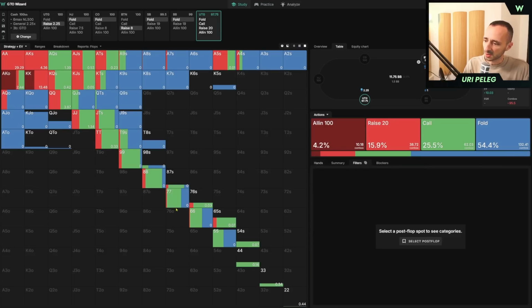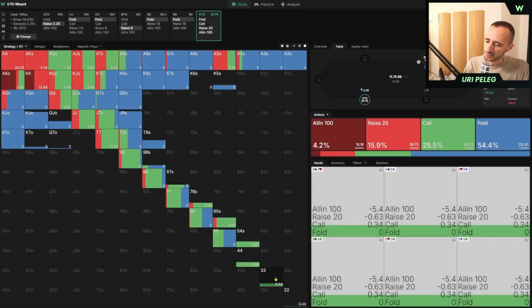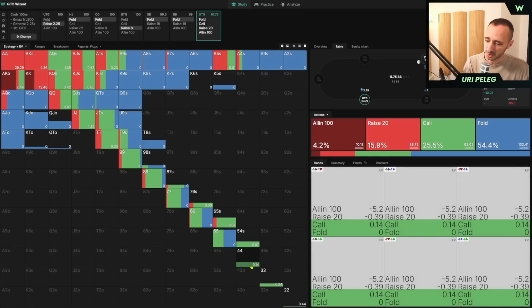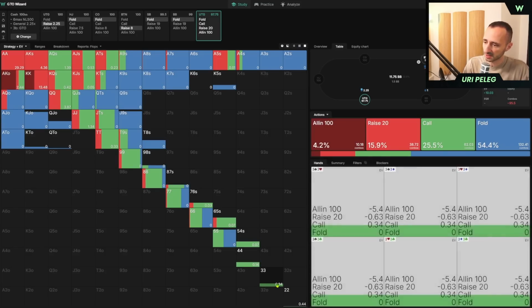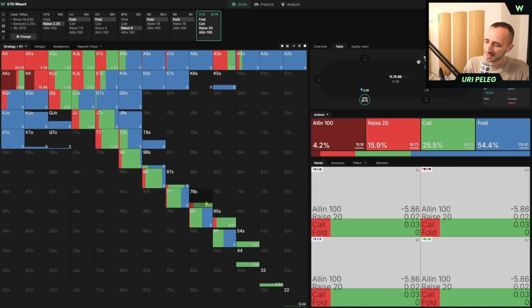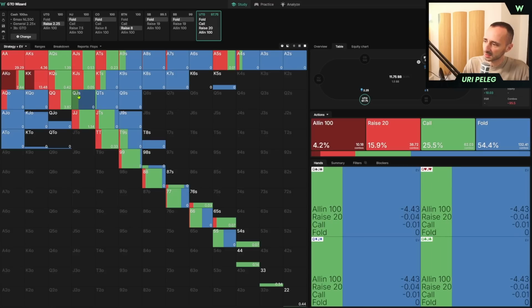Note that there are a few mixes here that might not make sense from a practical standpoint. One is 7s, 6s, and 5s folding, and I think a lot of players would always call these. The second is 4s, 3s, and deuces not even always raising. That's why you see them always calling, but not represented very much. And similarly, when we look at suited connectors, 5-6, 6-7, and 7-8 didn't often raise, and 8-9 and 10-9 are folding, and Queen Jack, Queen Jack suited, Queen 10 suited.